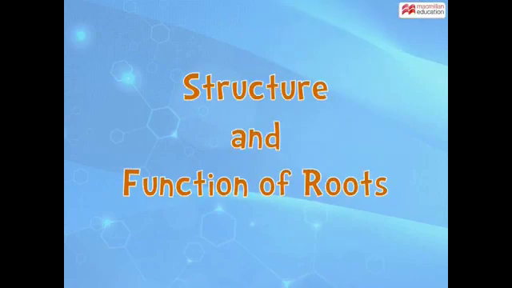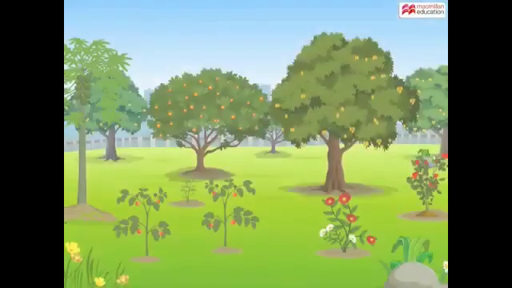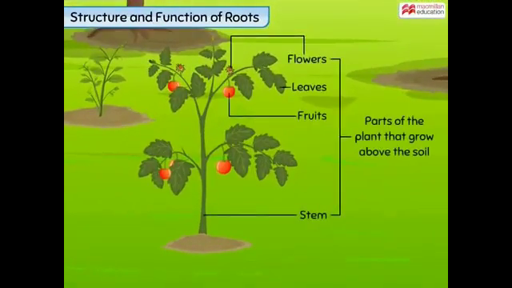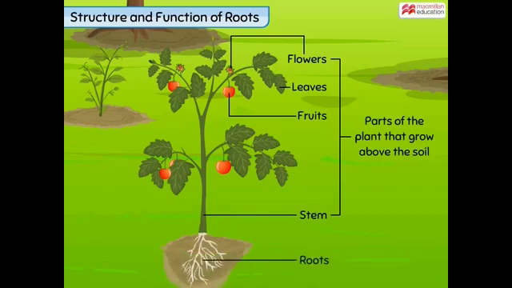Structure and function of roots. When we look at most plants around us, we see the parts of the plants that grow above the soil. Do plants have other parts as well? Plants are able to stand tall and firm because of this part of plant called the roots, which mostly remain under the ground.